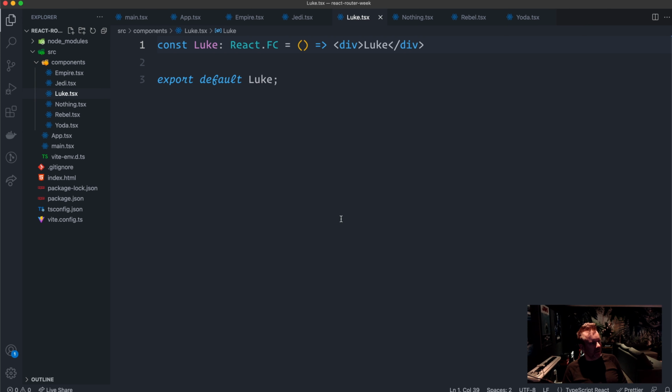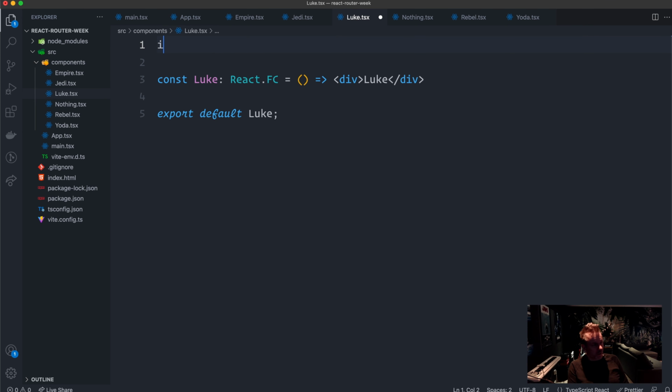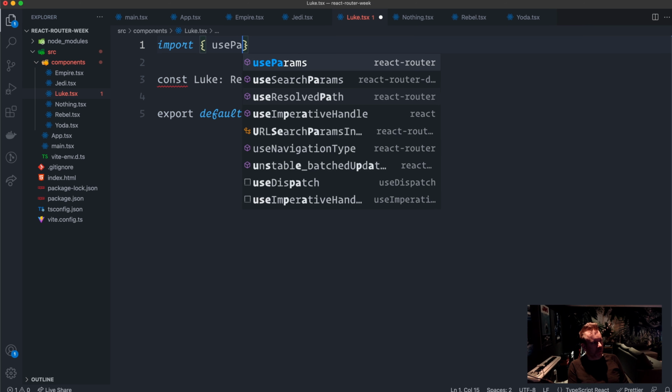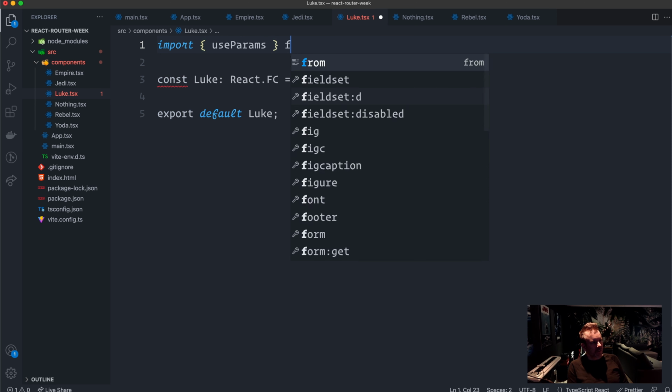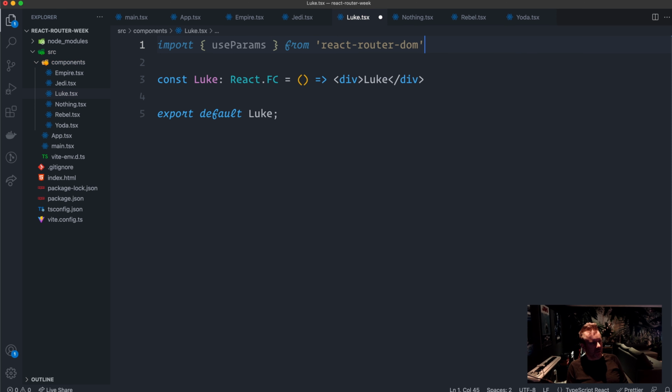All right, so let's go to the Luke component. I'm going to import some stuff here. I'm going to import useParams from React Router DOM. All right, and we need to restructure some things here. We can't do an implicit return.